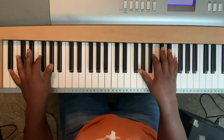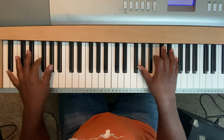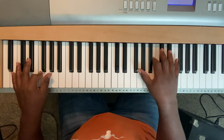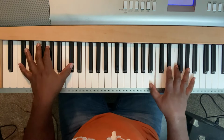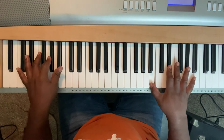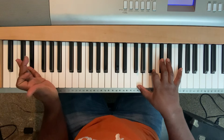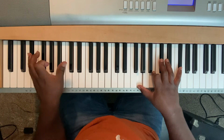You start with the movement over the one. Trouble in my way, trouble in my way. I had to cry sometime. I had to cry sometime. Trouble in my way. I had to cry sometime. I laid awake. Okay, that's where we are. I laid awake at night.